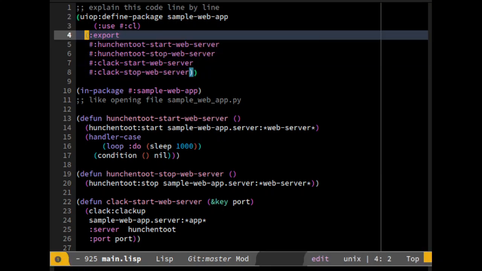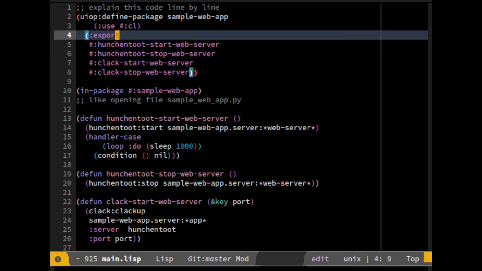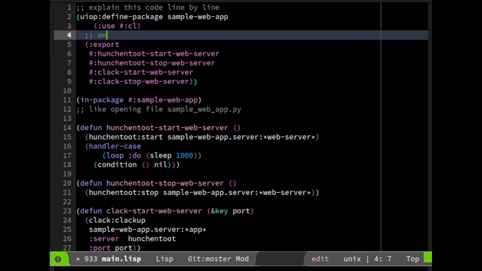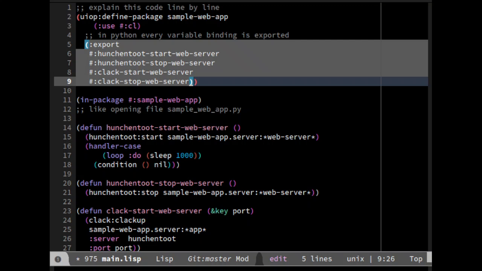But the idea here in Python, maybe I'll just make a note: in Python, everything is exported. Every variable is exported. There's no private binding, there's no private declarations in Python. And then in Common Lisp, you have to explicitly say which things you're exporting and which things you're not.